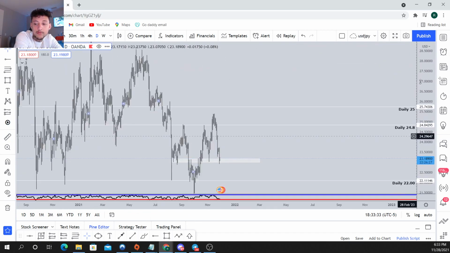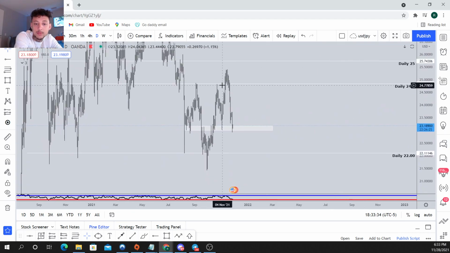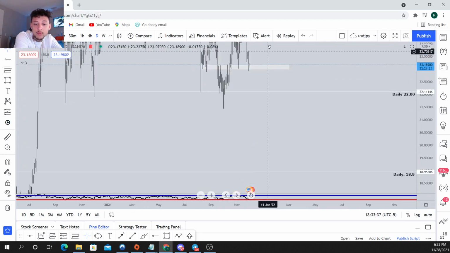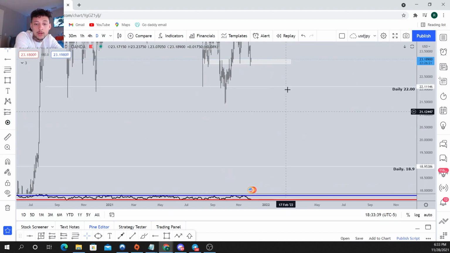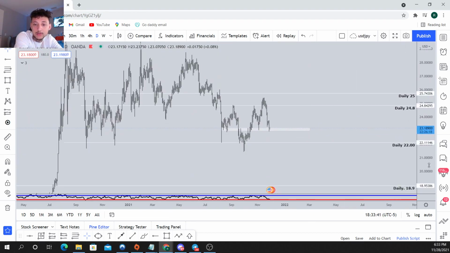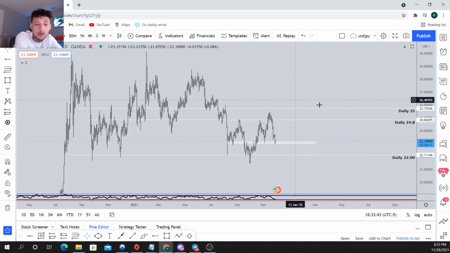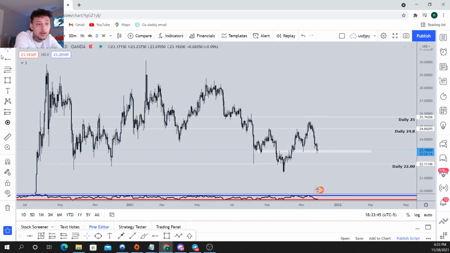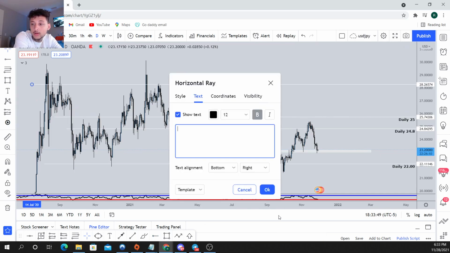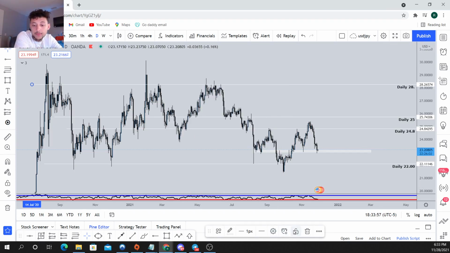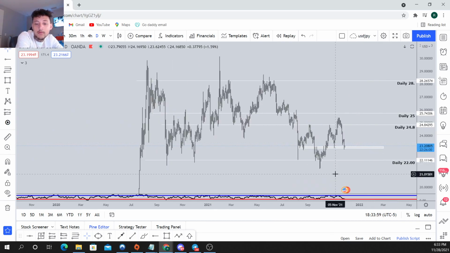So we have our foundation, which is going to be here and here, and then we have our other levels where we could wait for price to continue to go up. We can even put one more on the top. We could put one probably, yeah, right here is good. This is going to be 28. So daily 28. Press OK, then we lock. Okay, so now we have our foundation.